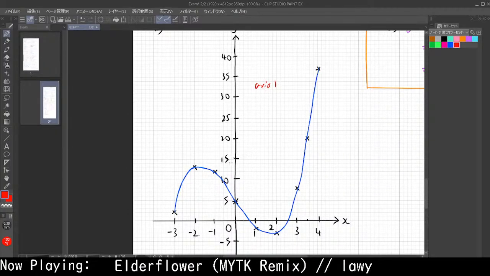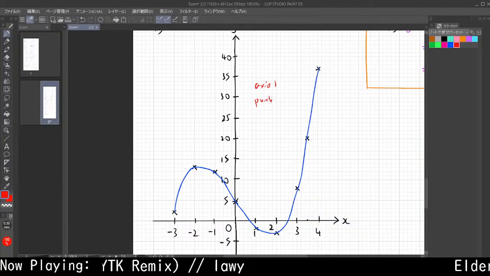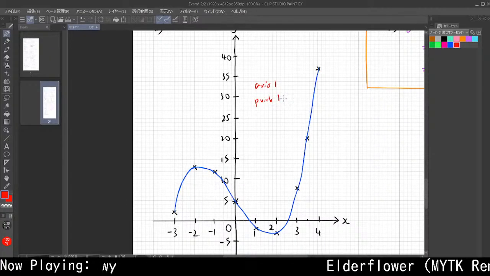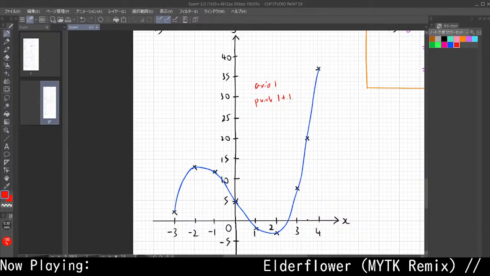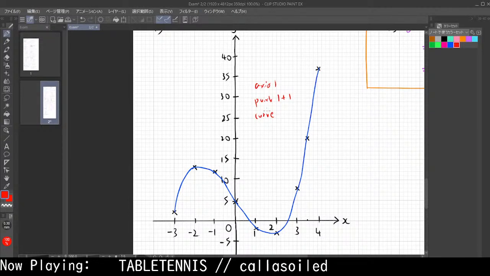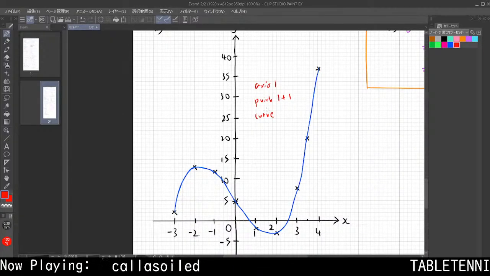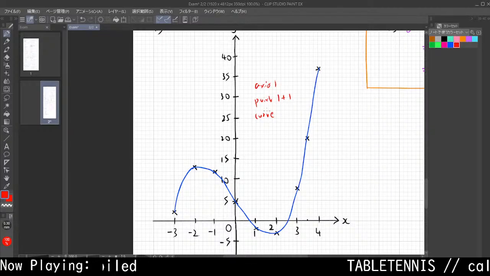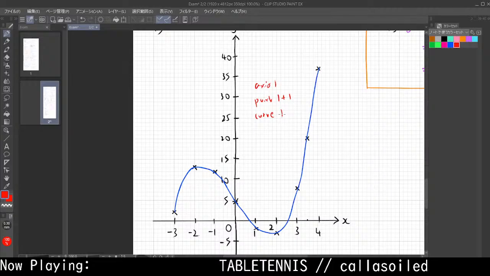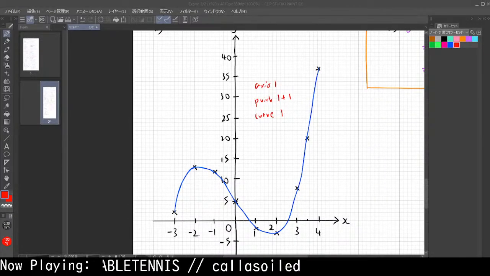So your first 4 points over here, the left of your y-axis, gets 1. And then the other half of your points, on the right side, gets 1 mark as well. All correct, you get 2 marks. The curve itself, if it's curved enough and passes through the points that it needs to pass, if you use freehand, then you get 1. If you use a ruler, you don't get any. You don't get marks for the curve. Yeah, it's supposed to be a freehand curve because it's x cubed. It's a curve. Okay.